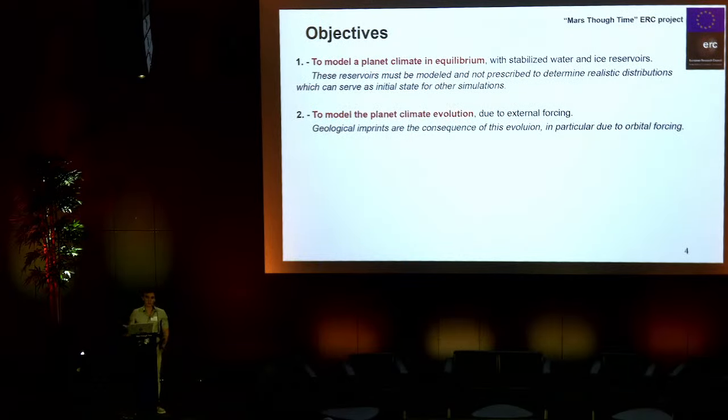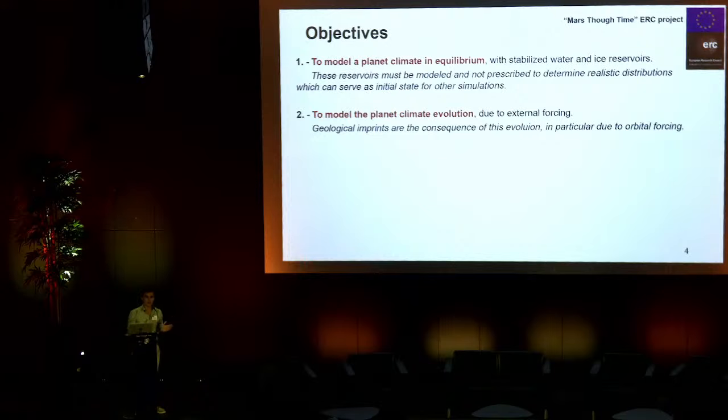That's why we want a tool to do that, and that tool, as François Forget described it a bit earlier in a presentation, we want to tackle two objectives. The first one is to model the planet climate in equilibrium, so this tool will allow us to get that, and it's quite important because getting the planet with a climate in equilibrium will allow us to use it in order to make new initialization for other simulations to get the climate evolution.